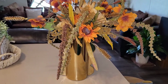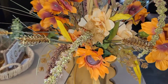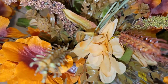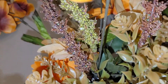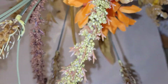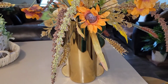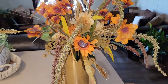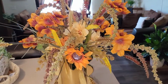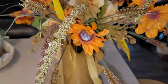This is the completed look. I think it turned out beautiful. Beautiful, beautiful, beautiful. This is going to be so nice for the fall. It's nice and full on the inside. I love the color combination. The gold vase just adds a special touch, and it is stunningly beautiful. I am really in love with it, and I hope that you all are too.